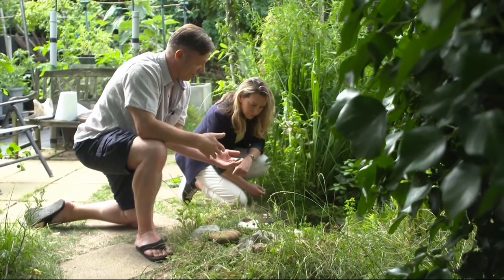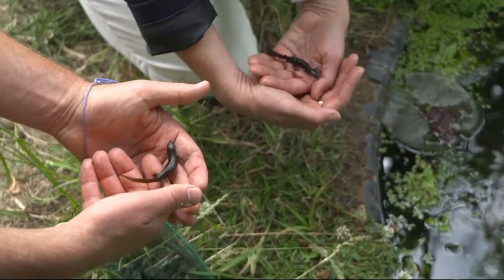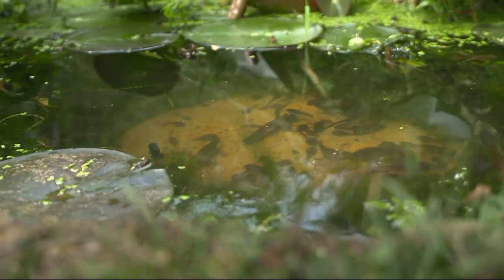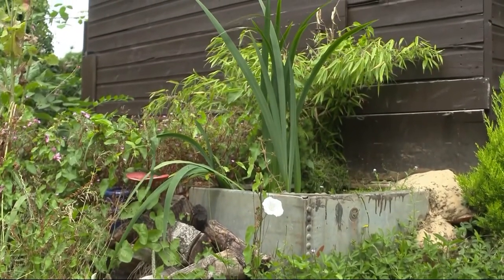So I took the view that once they arrived, I wasn't going to let them leave. I was just going to make it the kind of place where they would want to stay. For David Fielding, it all started with a frog that appeared in his garden in South London. His family built a small pool, spawning a series of little ponds, attracting a whole range of insects and amphibians.